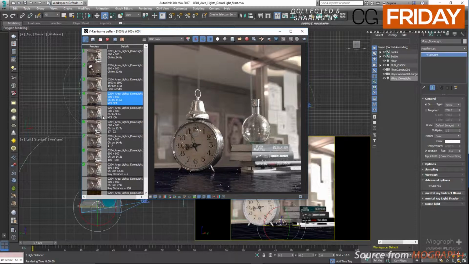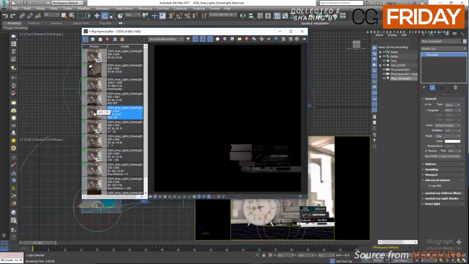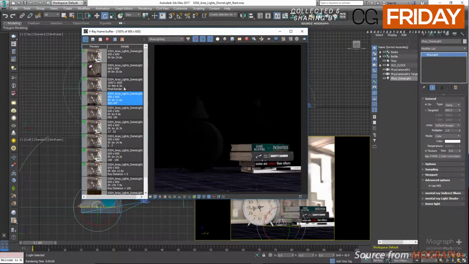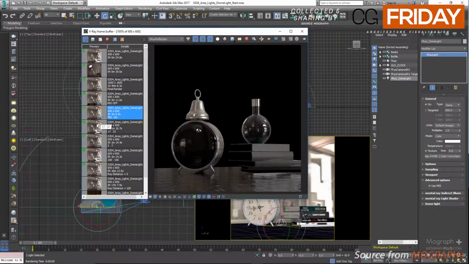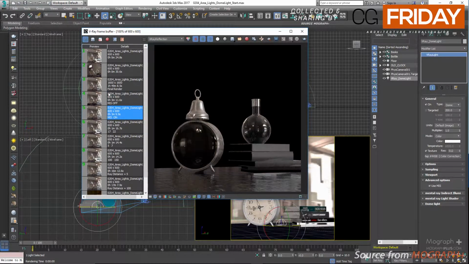Also, if I go to the other passes like global illumination and compare the two, you can see they have different information about the lighting. And the same thing goes for the lighting pass as well, and the reflection pass. As you notice, the lighting information is distributed differently between passes when MIS is enabled compared to when it's disabled.